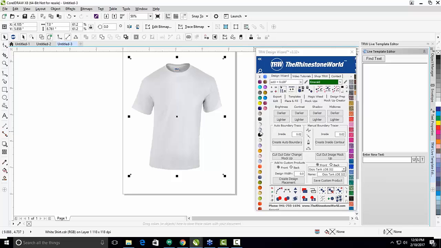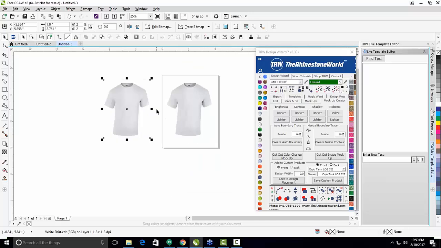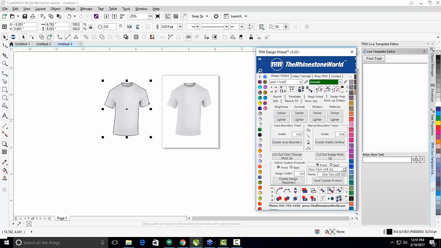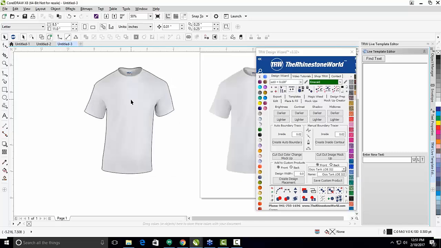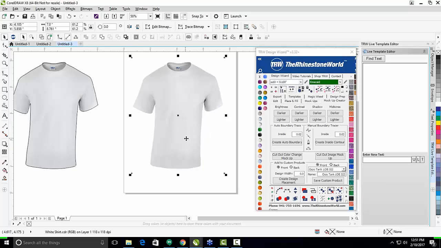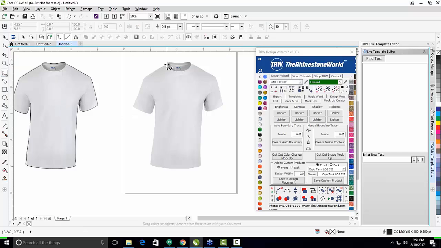Okay, so you'll see that there's different brightness, contrast, shadow, midtones. We have all these selections up here. So essentially these will help if your shirt doesn't work correctly the first time, when we create this auto boundary, so this auto boundary put this line right around our shirt, made it really easy for us. Sometimes when you do this, it doesn't pick up the entire shirt. It might not pick up some of these areas here, so instead of creating a line perfect like it did the first time, it could just grab the top of your shirt. That's all it read. So it could just read this part right here and nothing else.